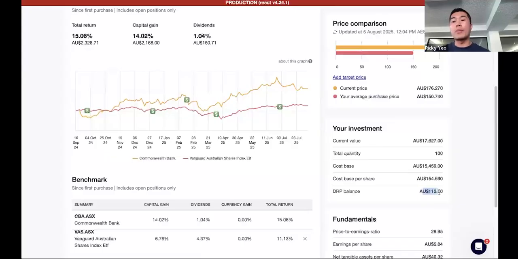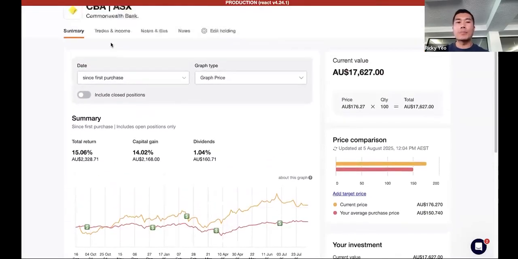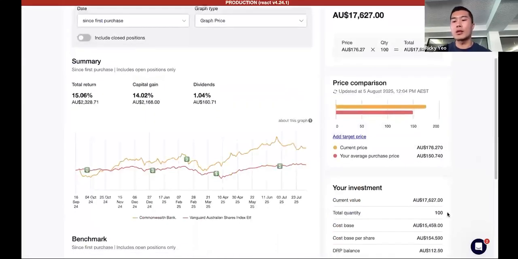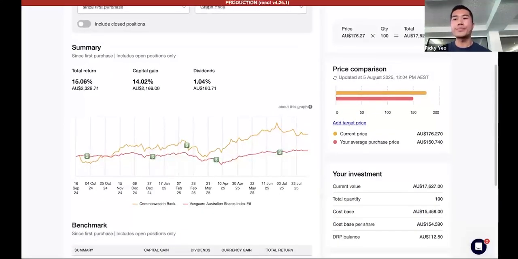One thing with the DRP balance is you want to make sure it matches what is in your dividend statements. Sometimes this might not seem really important, but every time you get dividends, this will be slightly off. It accumulates, and going forward, if you have DRPs, you will always be incorrect. So you need to make sure that this one is correct.